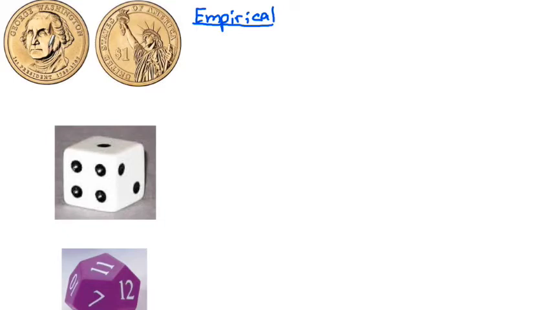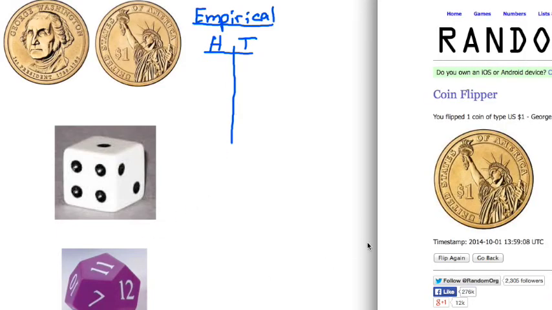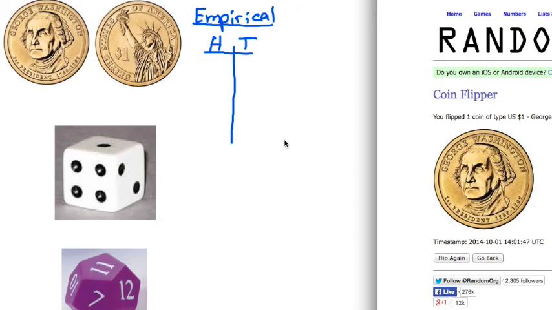And of course there's only 2 options for flipping a coin. It's either going to be heads, or it's going to be tails. So if we do this experiment by flipping a coin, I would set up a little table, record when something landed on a head and record when something landed on a tail. Just flipping one coin here. So I found a neat little website that actually allows you to flip coins at random. So down here I've picked one coin, the same one that I'm looking at, and over here is a button to say flip. So I'm going to flip it, and what it lands on, I'm going to record it.